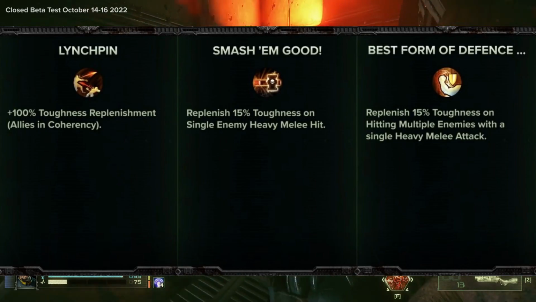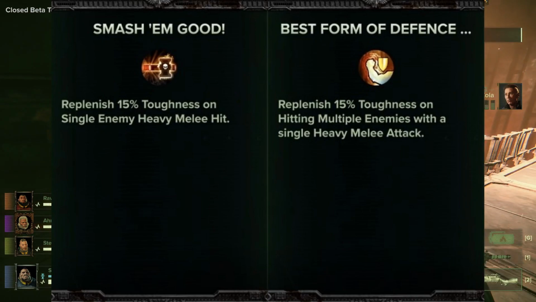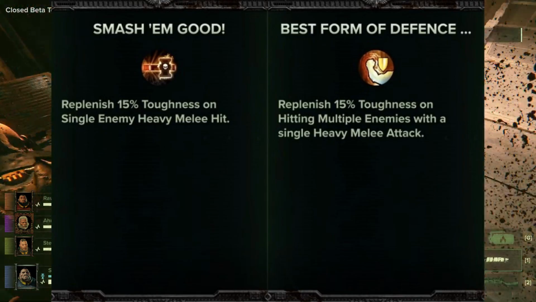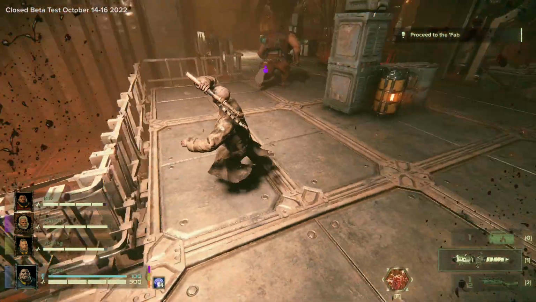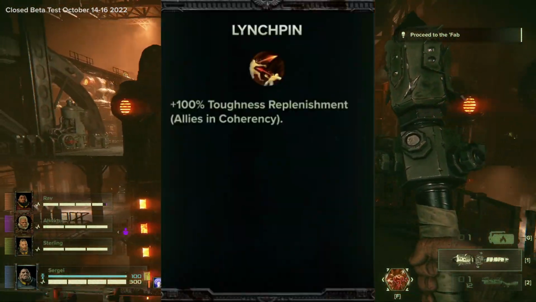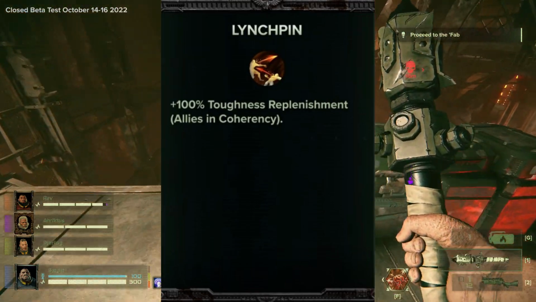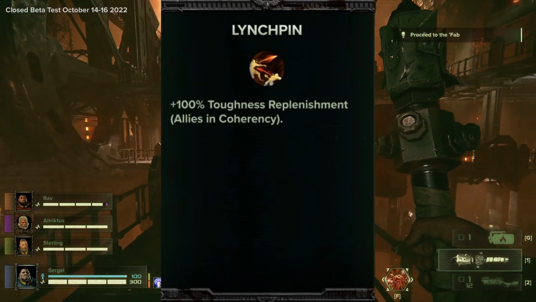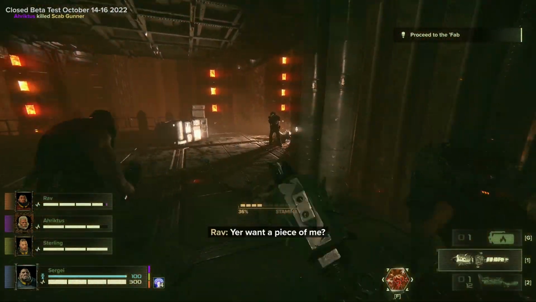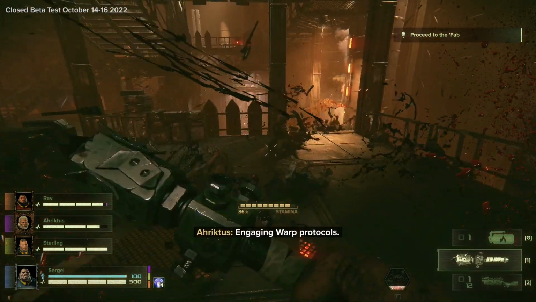So Smash 'em Good and Best Form of Defense are fairly straightforward. One is focused on single target heavy attacks and the other is focused on attacking multiple enemies with a single heavy attack. So your option there is fairly weapon dependent. As for Linchpin, this one's a bit of an interesting one since the wording is a little bit unclear. I believe the plus 100% toughness replenishment would apply to yourself, but it's questionable whether or not that does apply to your allies as well. Based on the wording, it seems it would, which would mean it's a good team pick as well. Next, we'll move on to the second column.